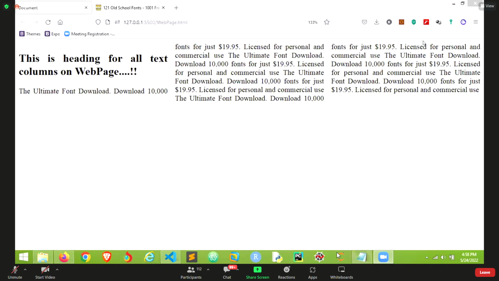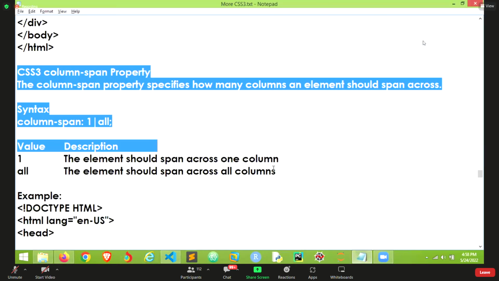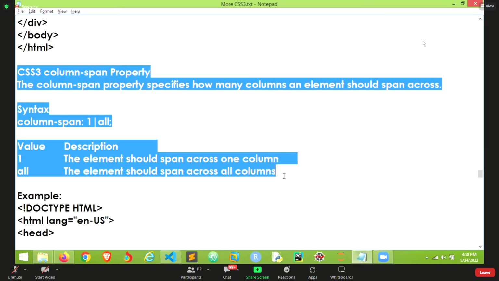Span property, everybody clear? Column span property, everybody clear?